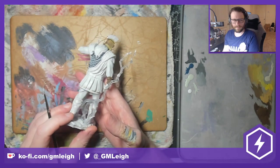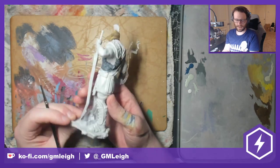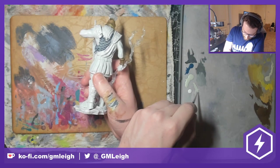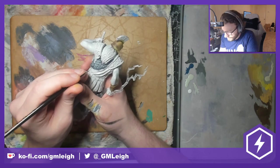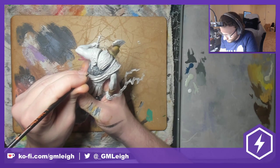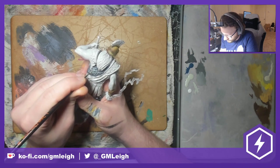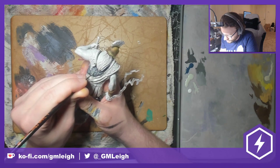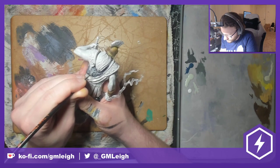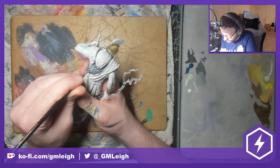These dry pretty lighter than I thought that they would. But anyway, let's add some to the centers. Again, following that C pattern. I'm going to bring it up a little bit higher on the inside shape just to create that contrast and that hard line that we talked about with the gold to really give it that shiny look.